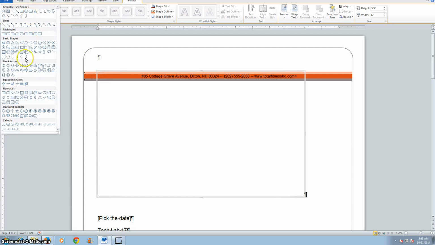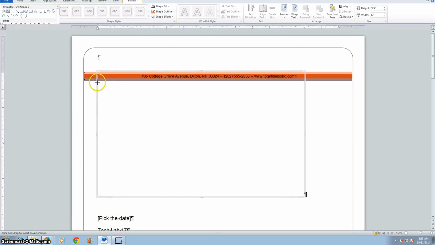Let's try that again. Upwards ribbon. Okay, I'm experiencing some difficulties, people.